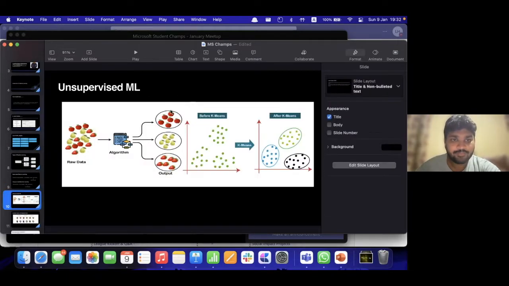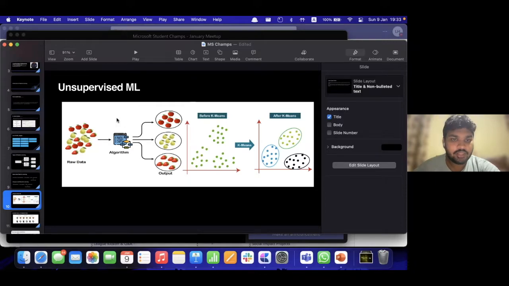If you look here, this is a toned down example of unsupervised machine learning. Assume that you provide this raw data set. These are unlabeled data, so we haven't separated these as apples, strawberries, pears, and so on. We just give this data set to the machine learning algorithm.